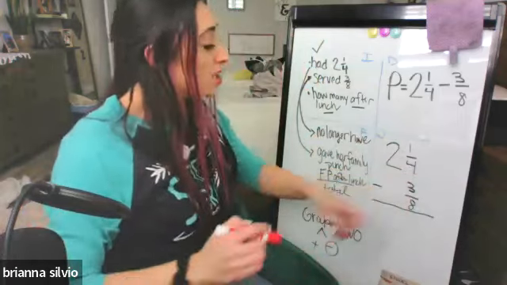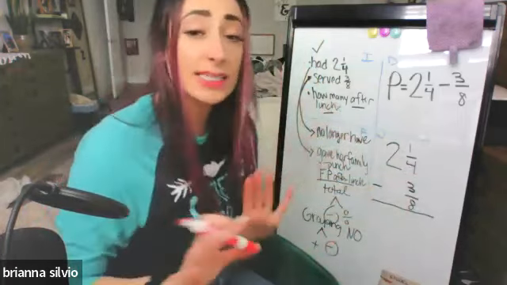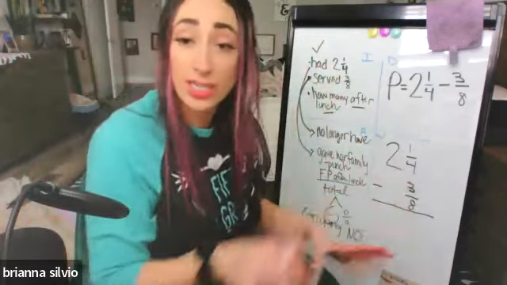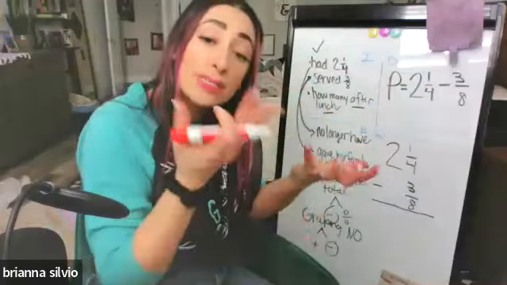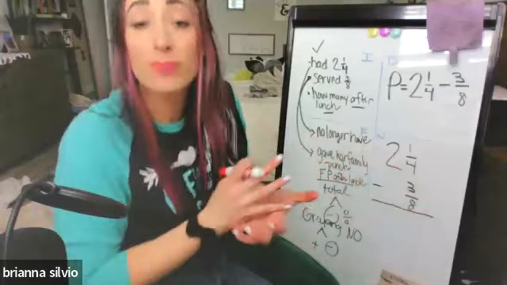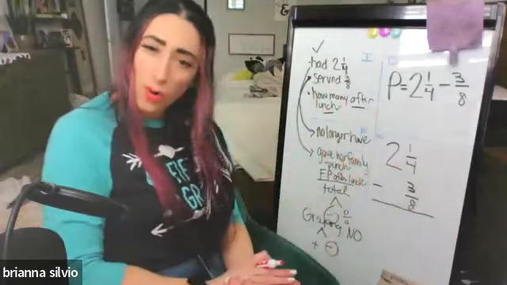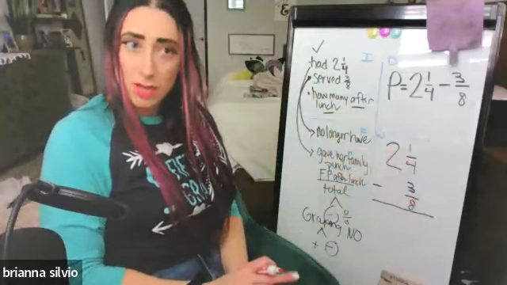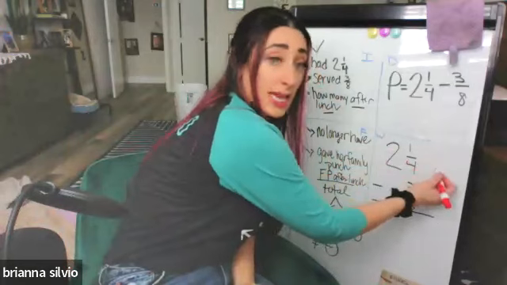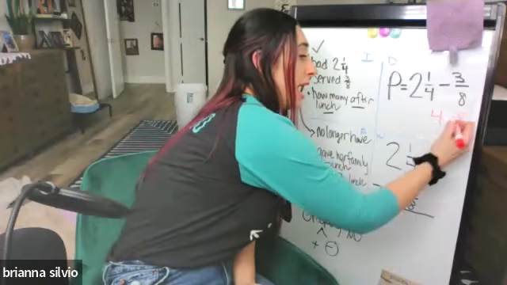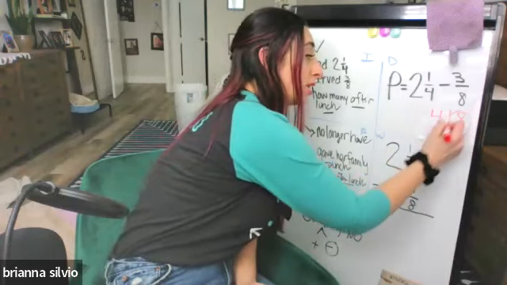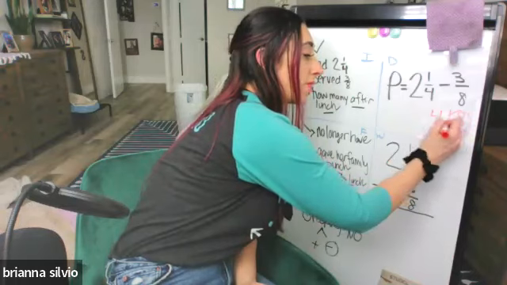I notice that my denominators are different, which means I can't touch this. You better believe I play MC Hammer when I teach that TEK, okay? We can't touch this. We can't touch them until they're apples and apples. Right now, this is an orange and this is an apple, and I want them to be the same fruit. Well, what do I know about the number 4 and about the number 8? Well, if I keep skip counting by 4s, I eventually run into 8. And when I teach this TEK, I have them make a little T-chart. 4, the next multiple is 8. Oh, that's my lowest common denominator.